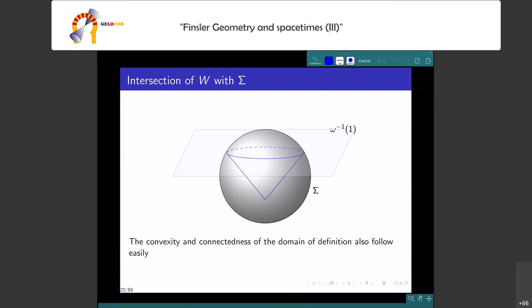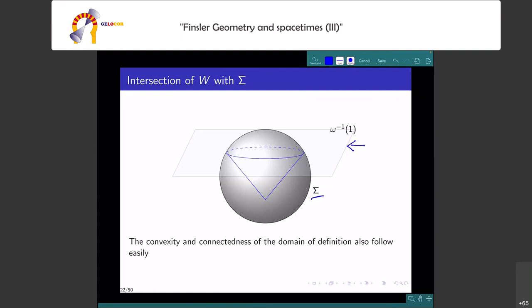The only problem is when the condition of transversality is not satisfied. Maybe if you consider a conic Minkowski norm rather than a Minkowski norm, there can be several problems. But if it is a Minkowski norm, the only problem is that maybe this level here is very high and doesn't touch the indicatrix. But in such a case, you can multiply the one-form by a constant big enough, and then at some point it will cut the indicatrix.